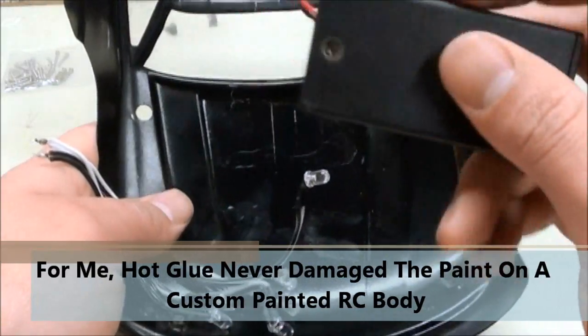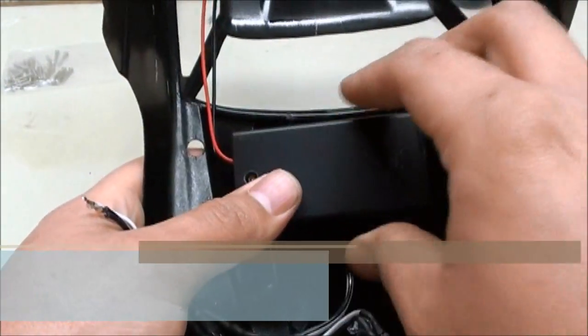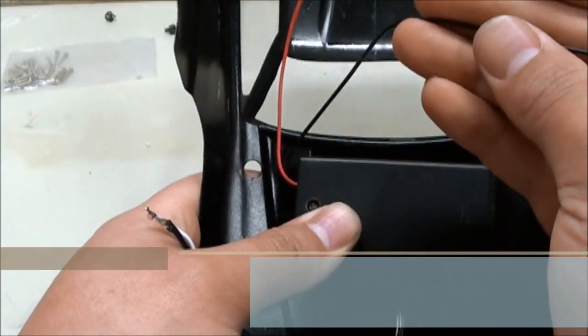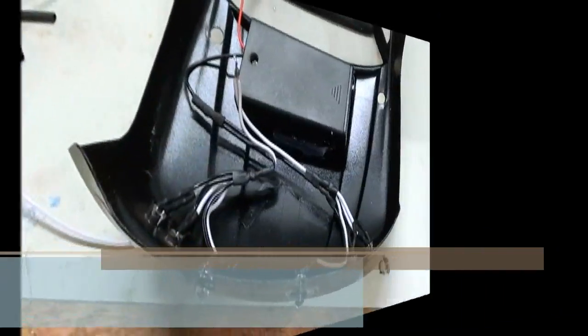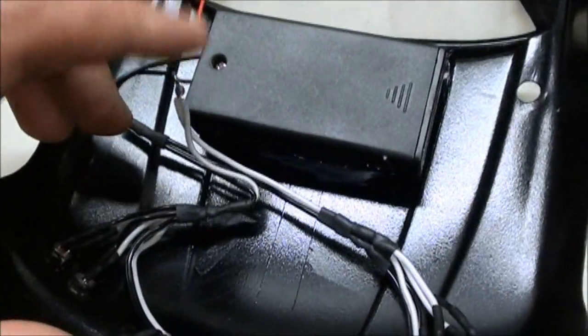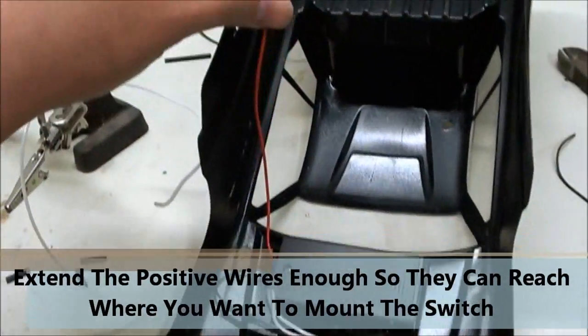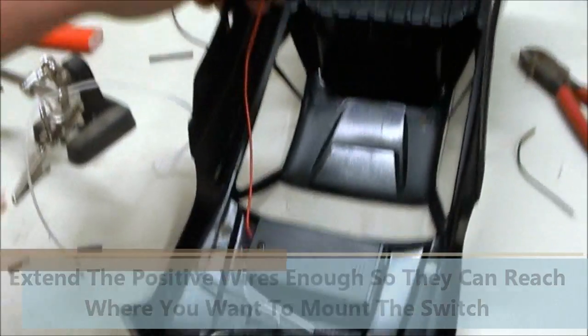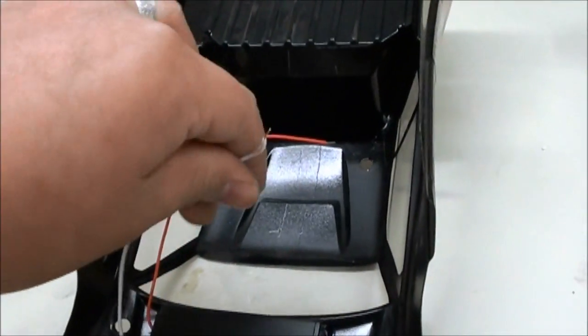Then, using the hot glue gun, I'm going to mount the battery case right there. The negative wire coming out of the battery case is going to go straight to the negative wire on the LEDs. With that all in, now it's time to extend the positive wire by adding positive wire and making it as long as the positive wire coming out of the battery case. Now that the positive wire has been extended, I'm going to use these two ends and hook it up to the switch.